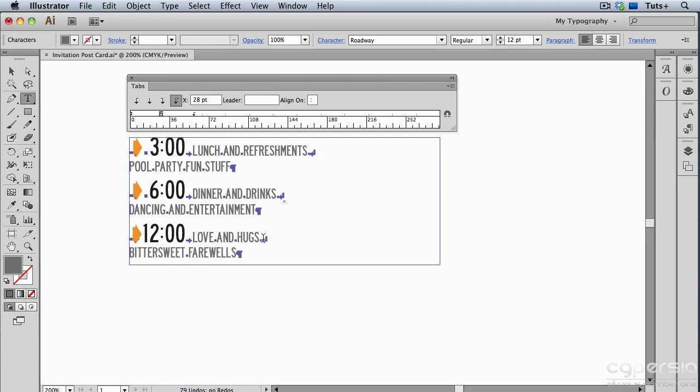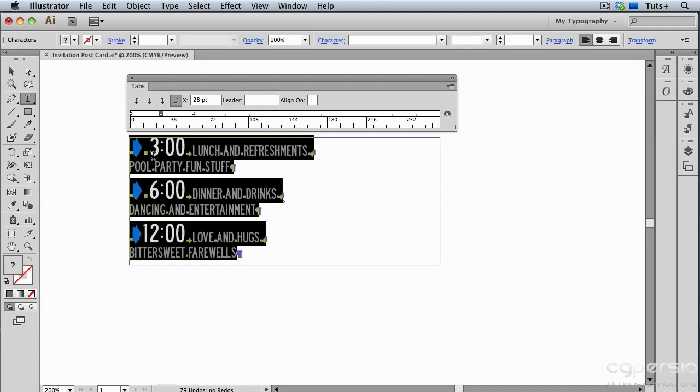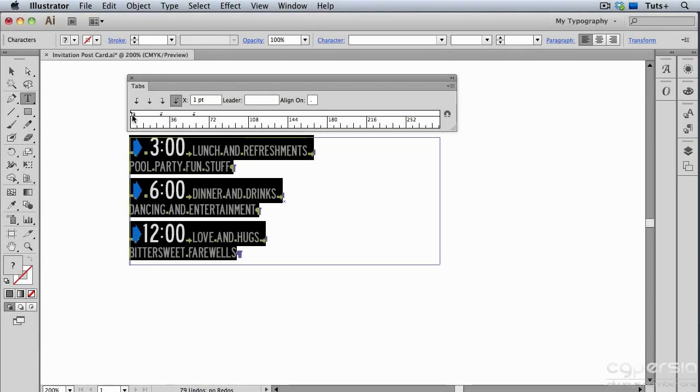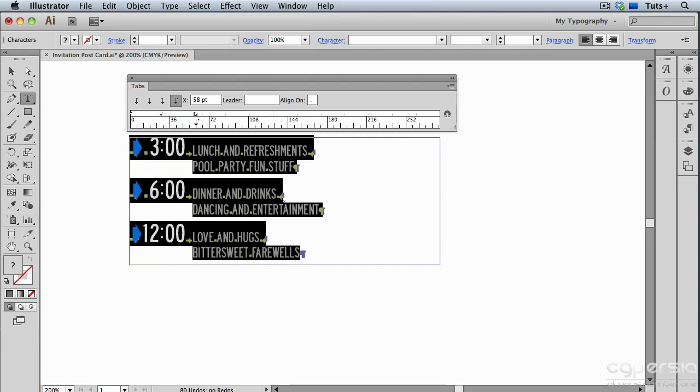You can see that the hidden character is kind of a backwards L shape, so it's not a hard return that you would get by simply pressing the return key and getting that paragraph symbol. Now I want those bottom lines to align with the top one, so I'm going to change the indent. I'll select all of my text and grab this tiny little black triangle here on the left. It kind of looks like a single triangle, but it's actually split. And it can be kind of tricky to grab just the bottom one, but I'll give it a try and then slide it over here to exactly where my left aligned tab is. And that was at 58 points.